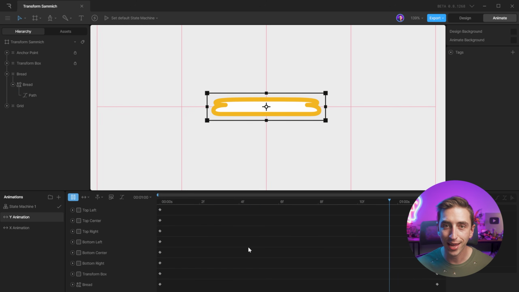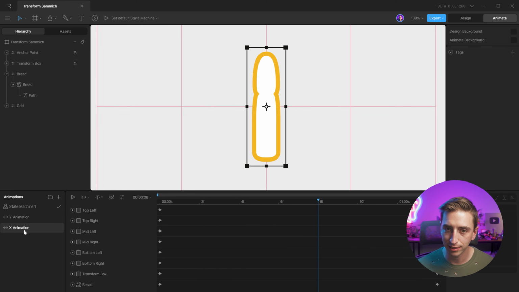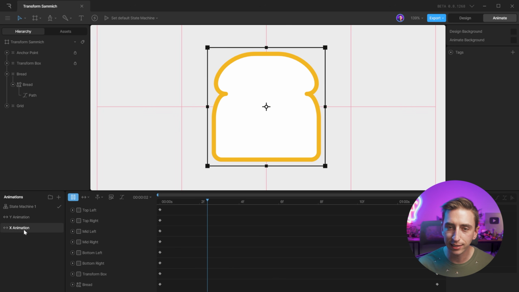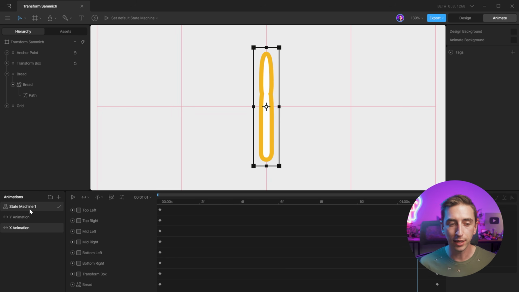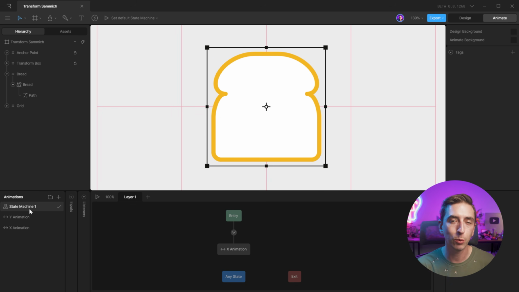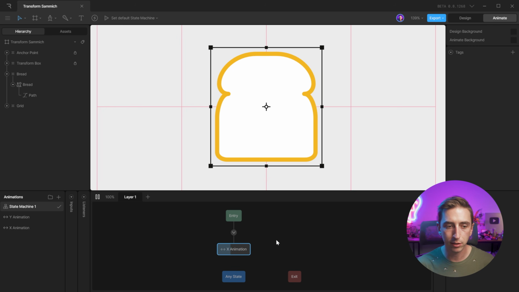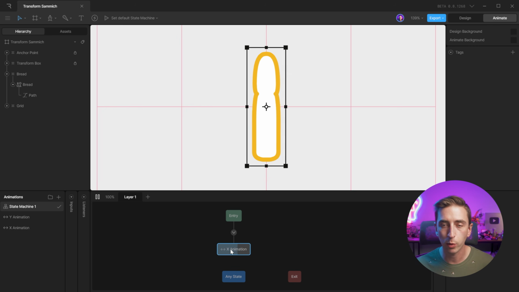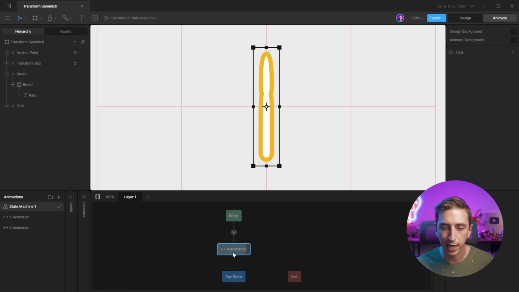So there's our Y animation, everything that's going on the Y axis. It's mirroring what's going on in the X animation. Now we need to combine these two timelines together, and this is where it gets really, really cool. So let's move to the state machine. And this is something we haven't really taken a look at yet, but this is basically what's telling the Rive player what to display. And by default, if I press spacebar, it's going to give us the timeline that's selected right here on this node. And we can even see the playback going back and forth on that ping pong animation.